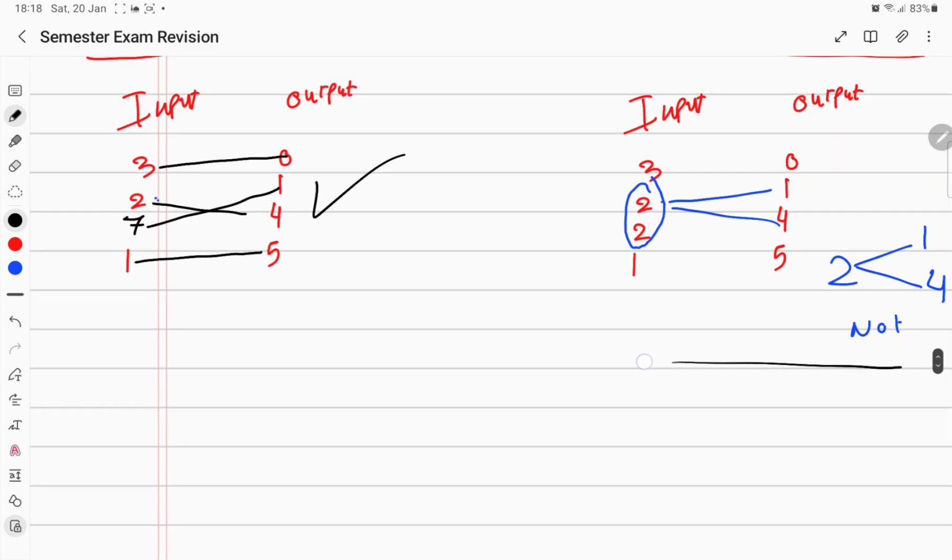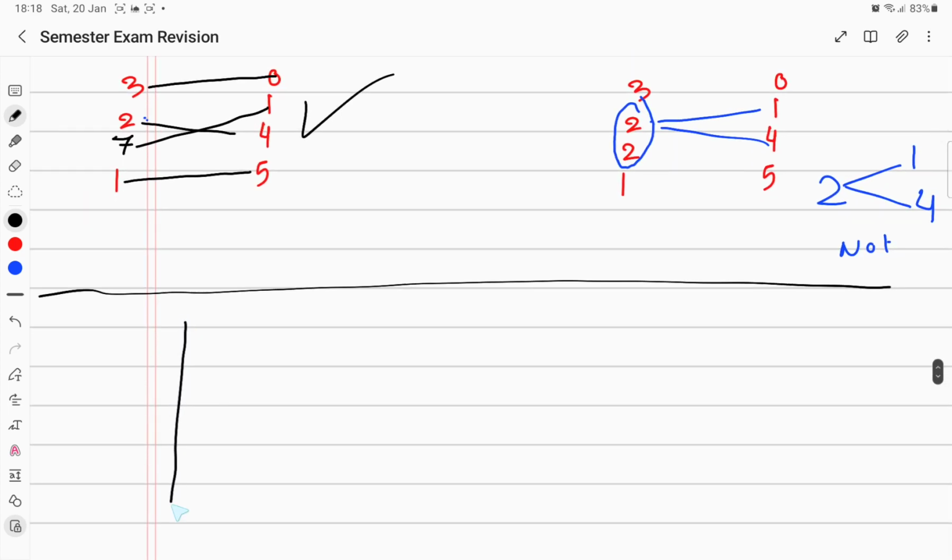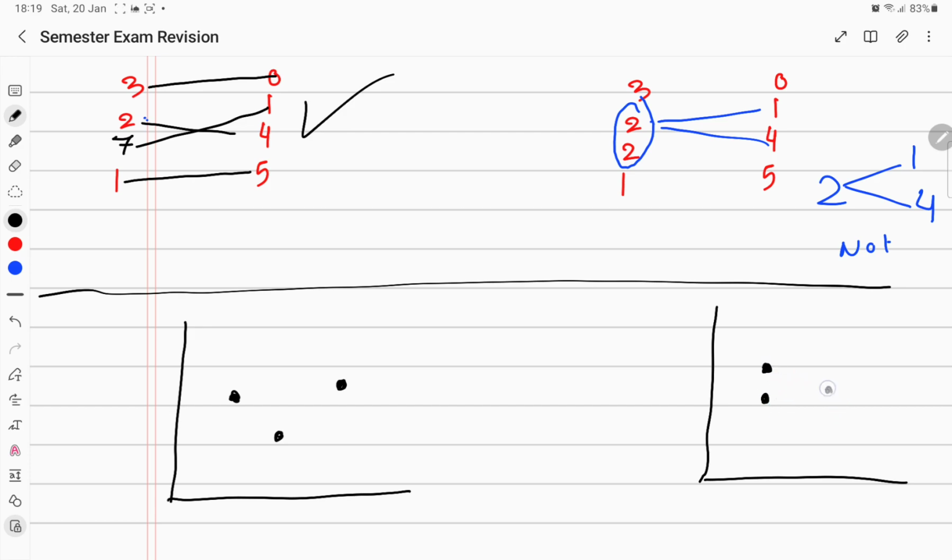Very good. Mister, is there anything else that can tell me whether it's a function or not? Yes, it might come like a graph. It looks like this. If you have some points on this graph, like a dot plot, and again another graph, something that looks like this. If you draw a vertical line test and it hits 1 point, at each one it hits also 1 point, so this is a function.